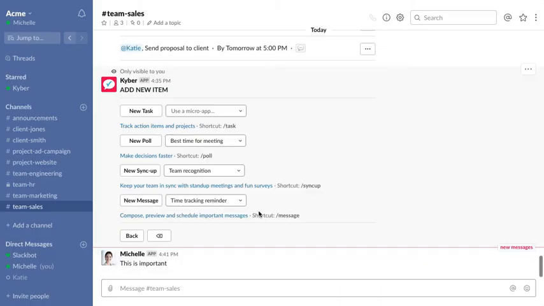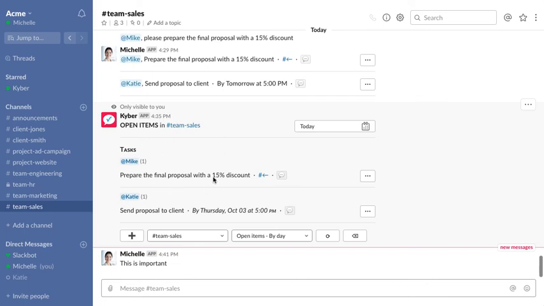So again, a few ideas here on how to use the product. Again, you have the shortcuts here. Once you get more familiar with the product, you don't have to go to this Launchpad all the time. You can click on these links to check our guide with all the instructions, and all the stuff that you create is added to this list, which is shared with the entire team. So anyone in team sales, assuming it's a public channel, can access this. If it's private, of course, the privacy rules are maintained, and only the people in the private channels or in DMs can see the task inside there. We clearly maintain this information.